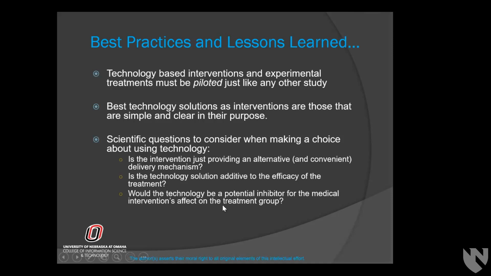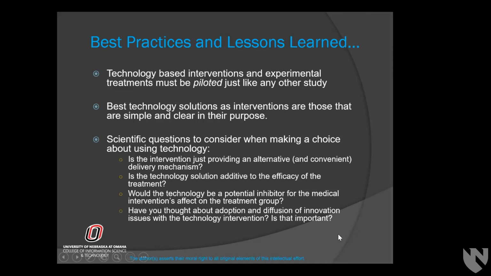From a scientific perspective in our field, and I would argue from any scientific perspective, the other thing to think about is, would the technology be a potential inhibitor? For example, if you're doing a research study in rural Nebraska, where there is not enough access to computing infrastructure or internet access, then we need to either find solutions to get around that, or you may have to think of alternative ways. So would the technology be a potential inhibitor for the intervention, whether because of infrastructure issues or because of the science of the treatment? That would be important to consider.